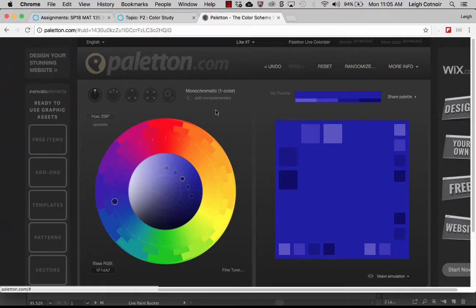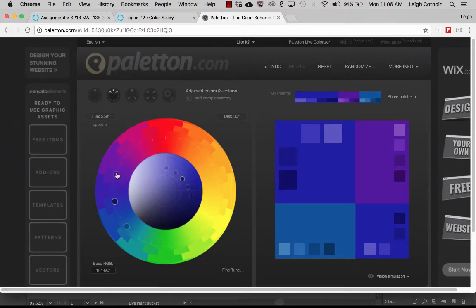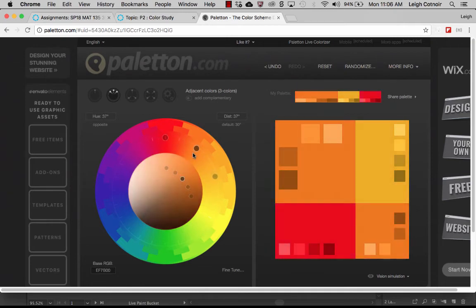And then if you decide you want to look at something different, for instance, you can click on the triad, and you can see, okay, well, excuse me, this is analogous. This is going to be triad right here. See where it's sort of triangulated on the color wheel? This is the analogous, and so you can move these around and see how far. If you move this whole thing in the center, then it'll show you where in the range it's going to fall on the color wheel. And so this is analogous.